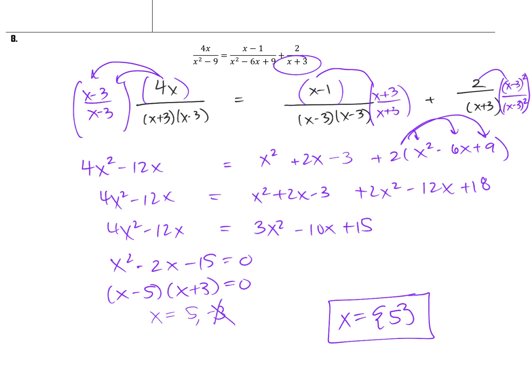Let's recap what we covered in this video. First, we talked about what a rational equation is and how, if we can get it into the form of one fraction equal to one fraction, we can cross-multiply or find a common denominator and set the numerators equal. Then we looked at problems with more than one fraction on a side, where we had to do more work to get a common denominator between all terms before solving the numerator. Finally, we discussed how to check for extraneous solutions — values that make a denominator 0 — and how to write the final answer in set notation. Write down any questions you have, and thanks for listening.